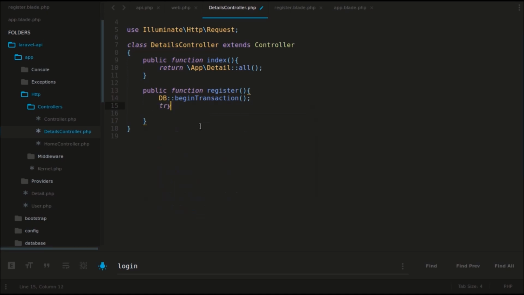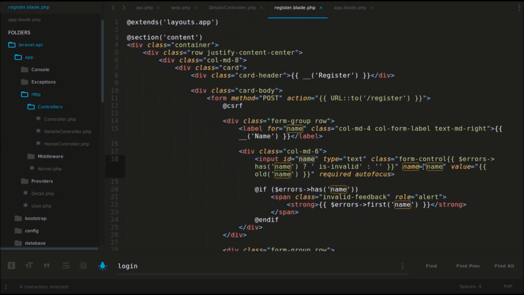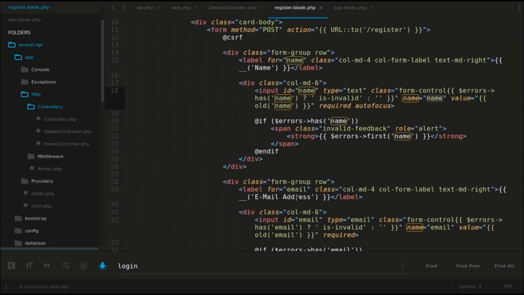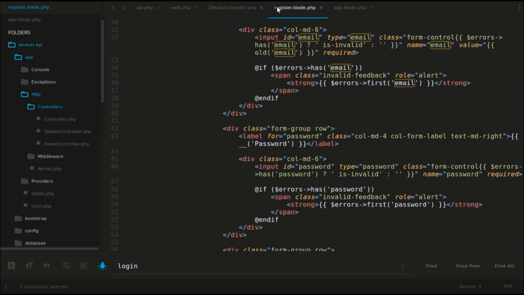I will also use this try block here, and in this try I'll use some basic validations. As we are registering in the users table, we'll ask for a unique email, the name is required, and the password is required and should be confirmed. All this comes from this registration form: this input name is name, this is email, and password and confirm password all come from this registration.blade.php file.